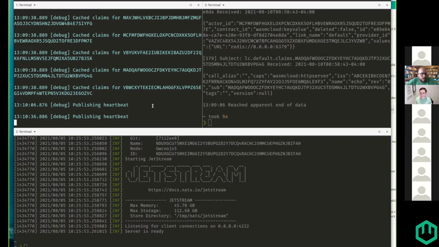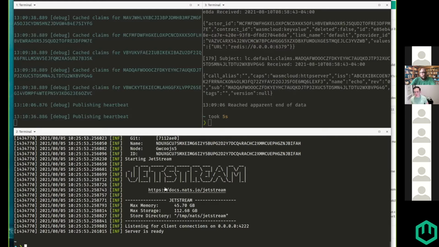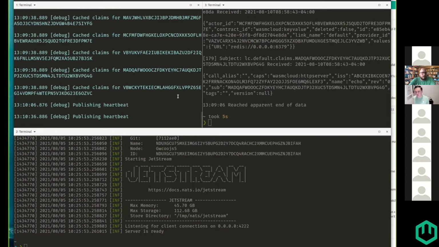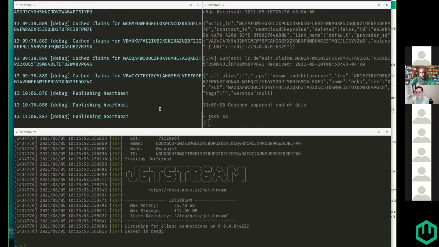I strongly encourage anybody who's interested to check out the Jetstream documentation. The URL is down here in the bottom box: docs.nats.io/jetstream. There's a ton of stuff that you can do with Jetstream that we're not even coming close to scratching the surface of, so I definitely recommend people play around with that.